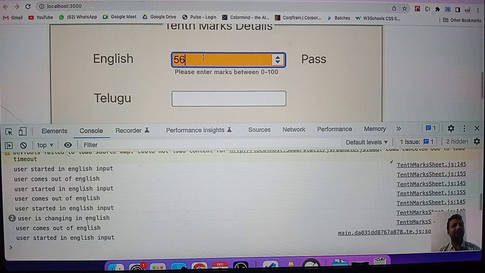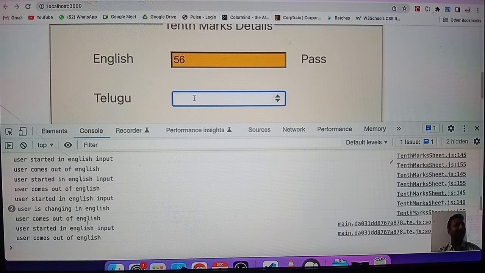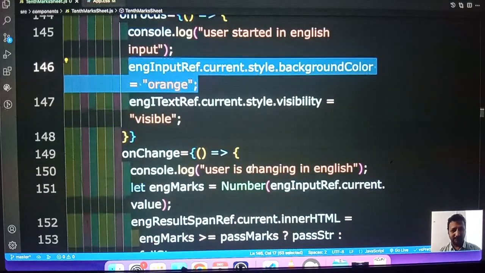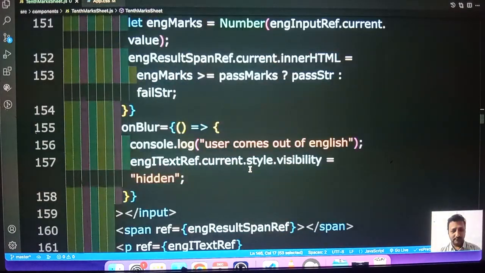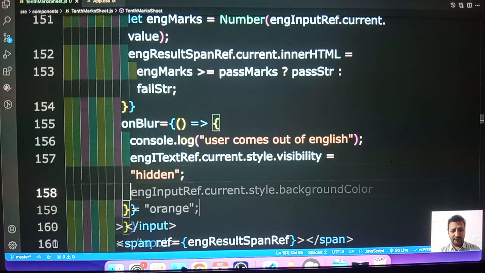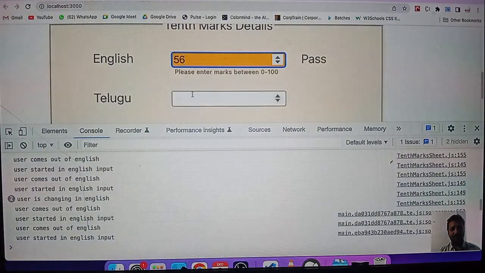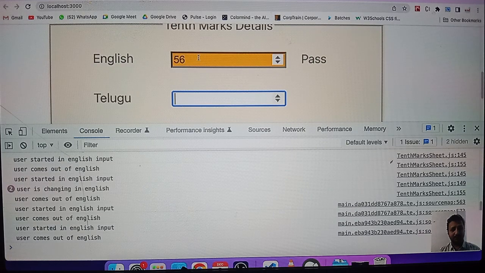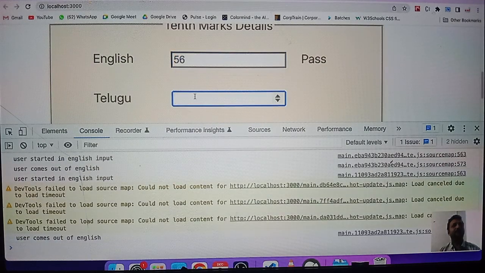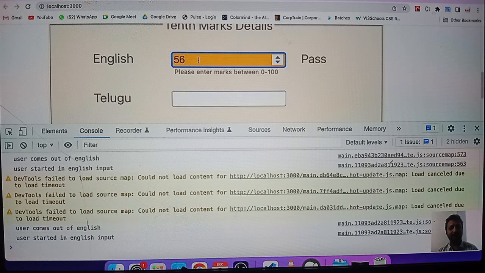Comes out of it, nothing is happening. Now on coming out of it, I wanted to change it to white again. Now see, clicking on it, orange, comes out of it, white.